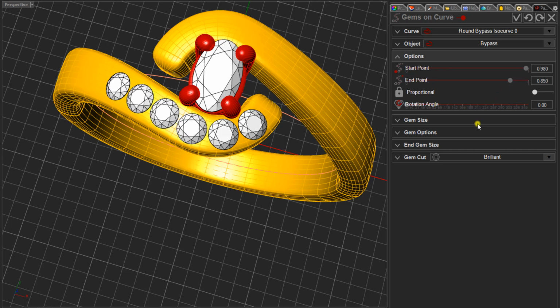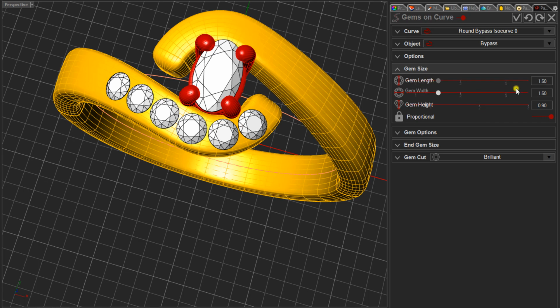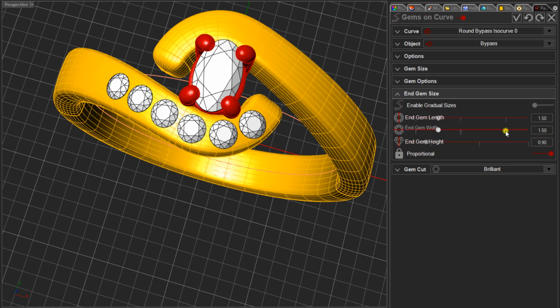So if I move the start point a fraction more and adjust the end point, you'll see I get some more stones there. Now what we're going to do is create some stones that taper from small to larger, and we can come firstly under gem size here and set our starting stone size. Let's say we'll start with a 1.4mm stone, and if we come down here to end gem size, we can enable gradual sizes or graduations, and with graduations enabled we can set this first stone as a smaller one.